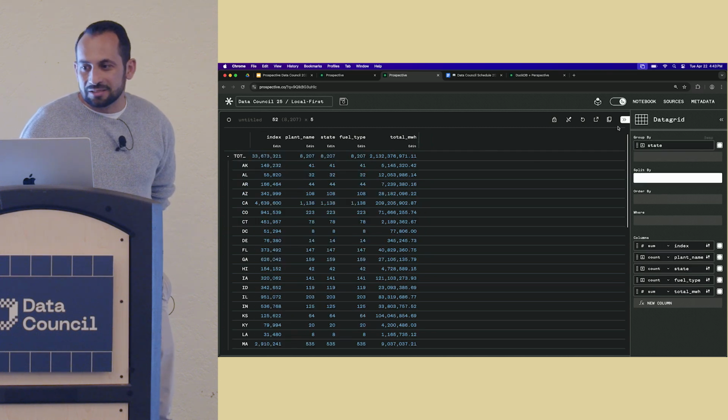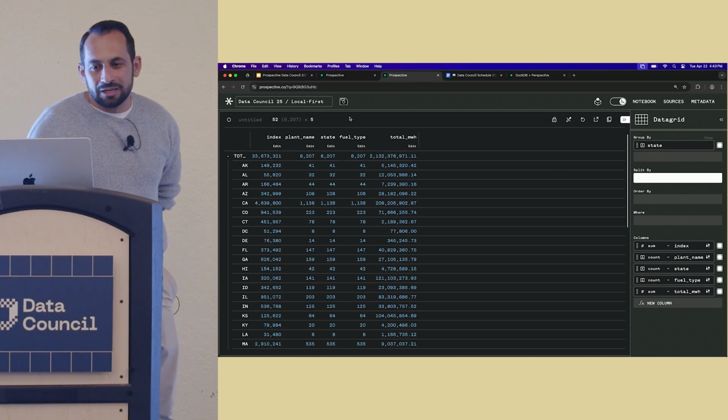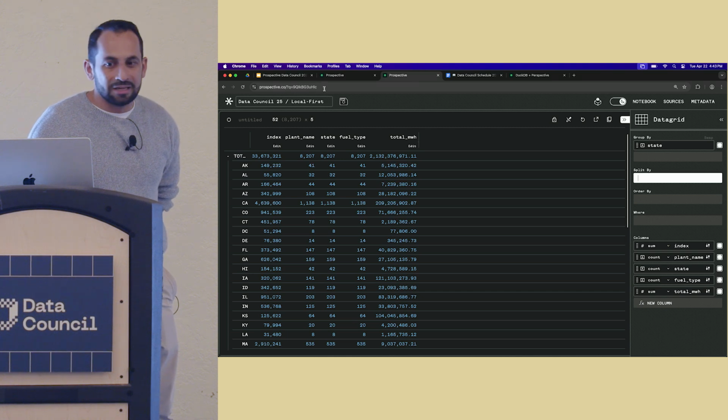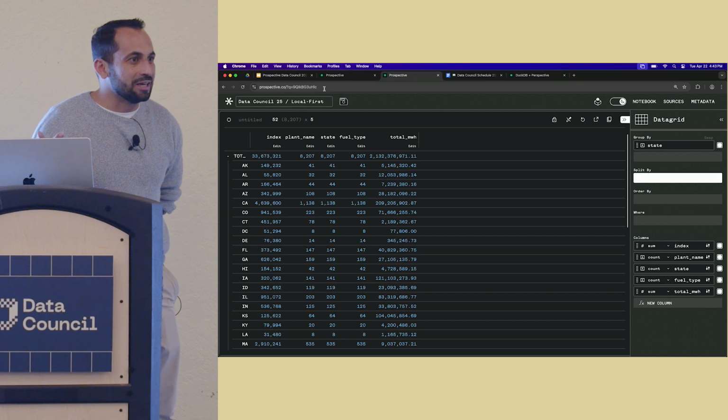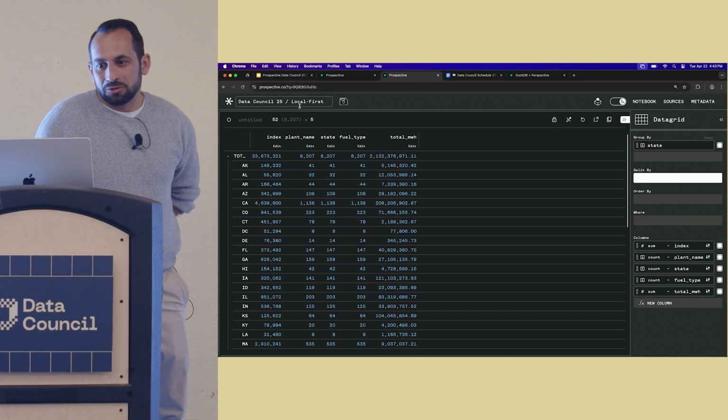Now, the nice thing is, once I have this set up the way I want it, I can click save here and I get a little URL link that I can just drag and drop over Slack to any of my colleagues, and they can start this dashboard and then go do their analytics, whatever they want to do from there as well.